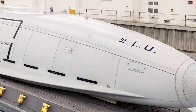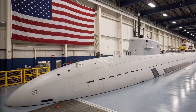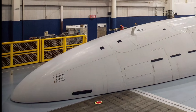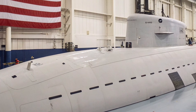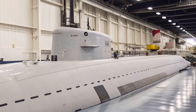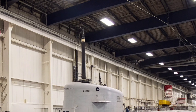The USS Virginia SSN-774 also uses advanced sonar arrays that can map the ocean floor, detect mines, and track other submarines with exceptional accuracy. This technology gives the vessel a major advantage in both offensive and defensive situations. Even in 2026, with global advancements in sonar warfare, the Virginia class maintains its position as a leader in detection, tracking, and underwater combat capability.